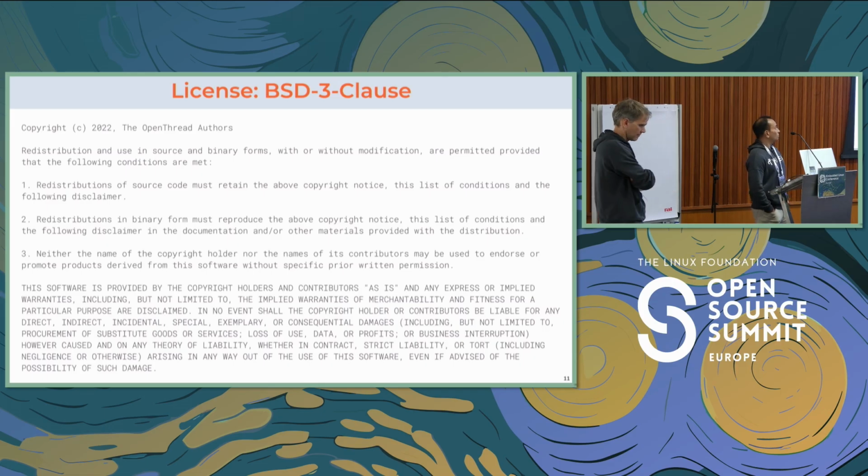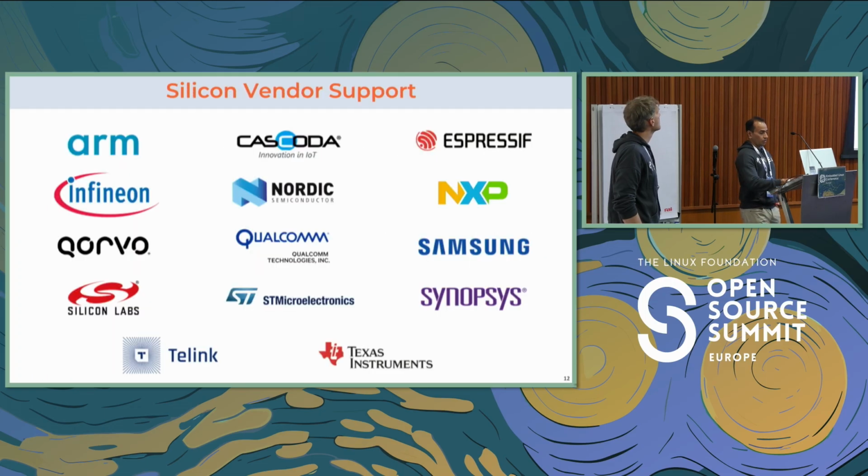The OpenThread code follows the BSD 3-clause license, which is very permissive and friendly. You can use, modify, and integrate almost most of the code with very limited restrictions. This is the main reason why it's very easy for even hobbyists or people working in university research to use this technology. And that's why it's gaining a lot of momentum, even for startups and other smaller companies.